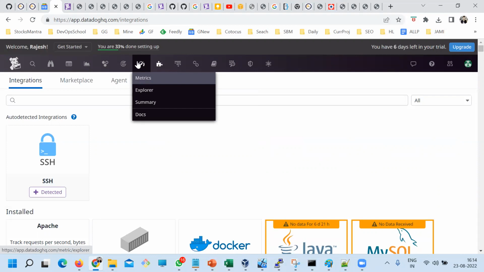Hello? Say Metrics Explorer. So that means whatever the metrics you are storing of Linux, Ubuntu, or Windows, or Docker, or Apache, you can explore here. Okay. So earlier I did not try, but now you have to validate. So explore.